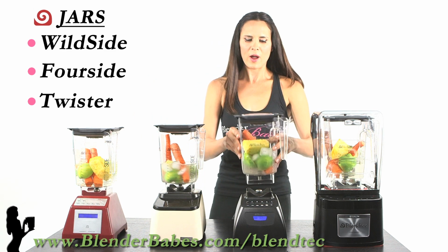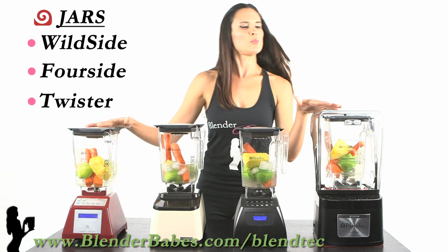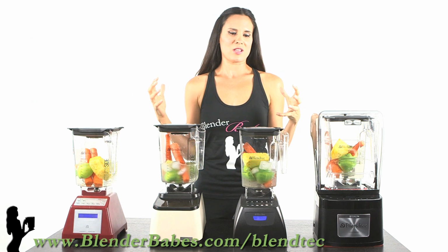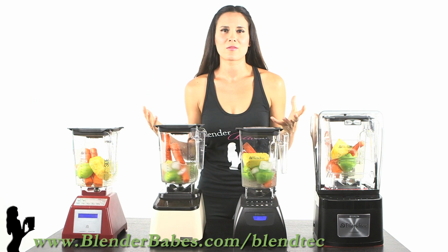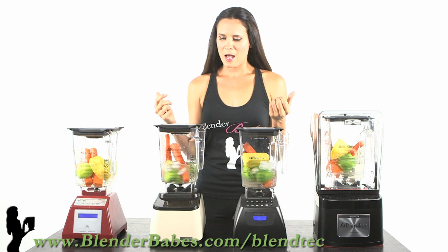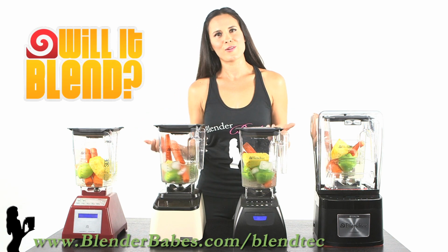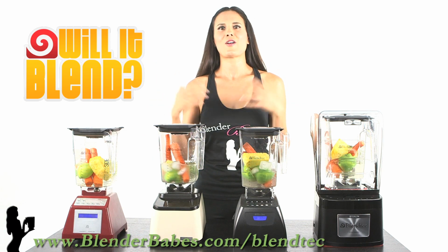So this is the Wildside jar. It has a 4-inch blade. It's definitely the best jar that you can get to blend massive amounts. It's 90 ounces, and it can pulverize anything. If you've seen the Will It Blend videos, they blend iPhones and rakes and golf balls and all kinds of cool stuff.